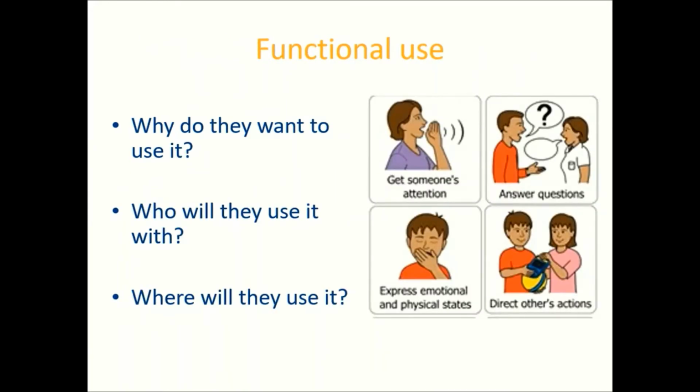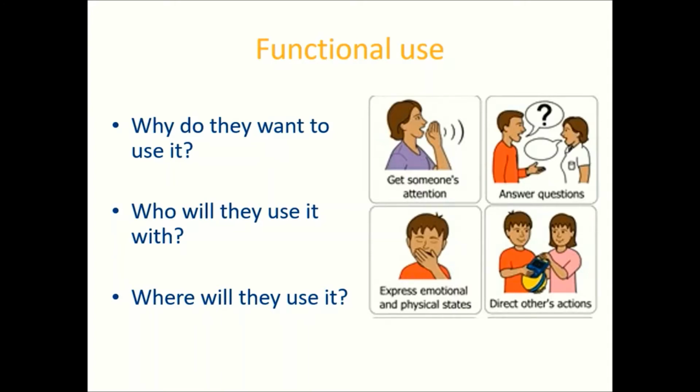Functional use. You want to have a really clear idea of where the gaps are for your client at the moment in their communication. What are you hoping this low tech system is going to achieve? What gap is it filling? Does your client want to use it for having long, extended conversations with their family and friends? Do they just need it to give basic requests to carers in a day centre? Do they need it to have complex medical conversations with their healthcare staff?